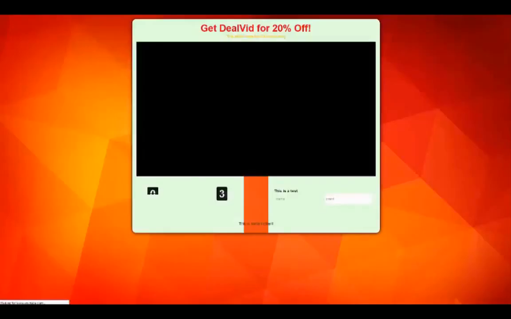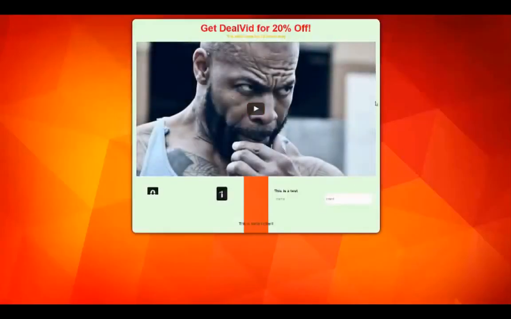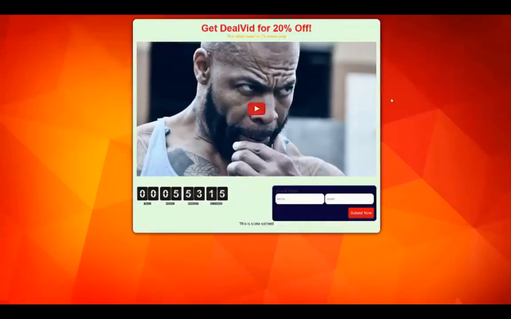So we click preview again, and there it is now. So it's got the orange background, it's got the opt-in form. Don't worry about that weird line, that was just my monitor acting up a little bit. So here's the form, and I just picked random colors. You can change the colors of all these elements, you can change the layout, everything else.